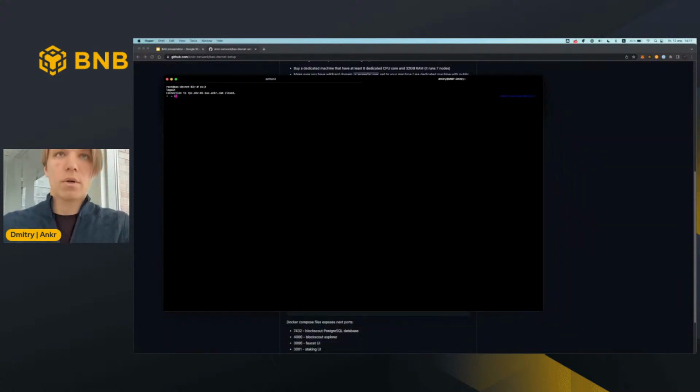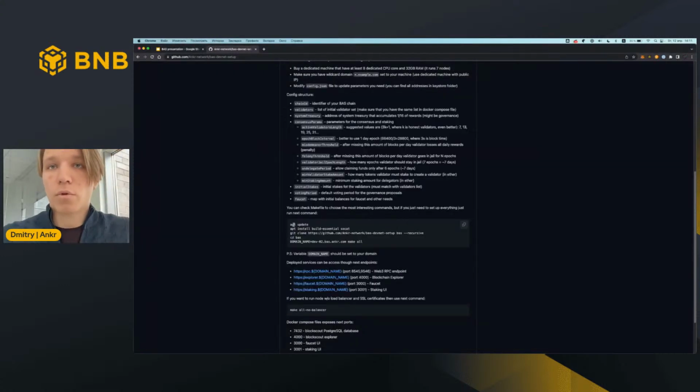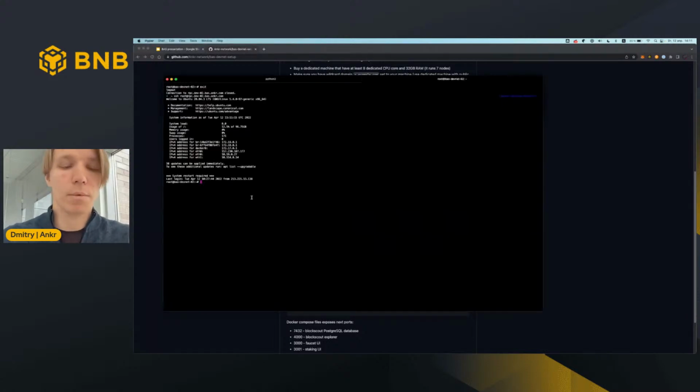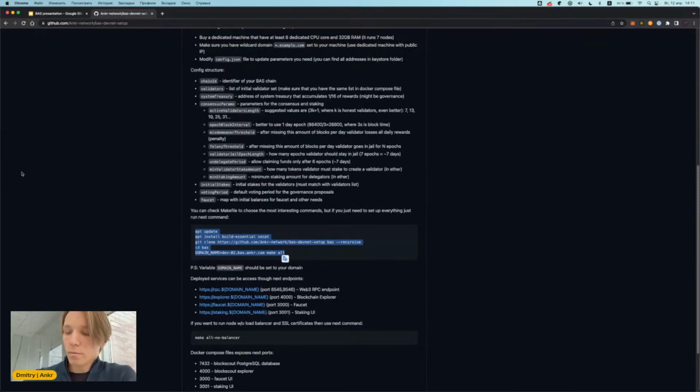So right now I'm connecting to my already created environment, and I want to run BAS. I have already set up DNS domain names to speed up this process, because otherwise it might take up to 10 minutes to propagate new records. And just run. So what does this script do? It installs all required dependencies.